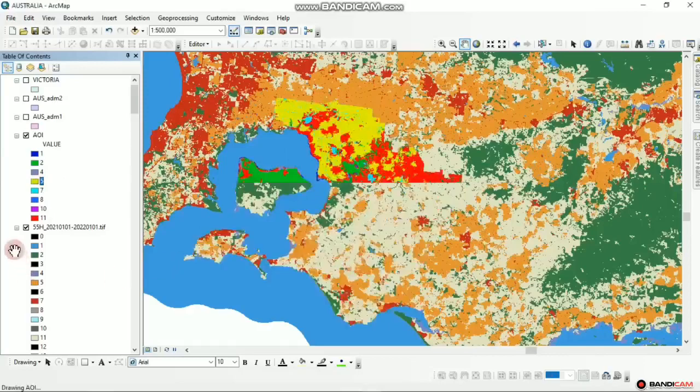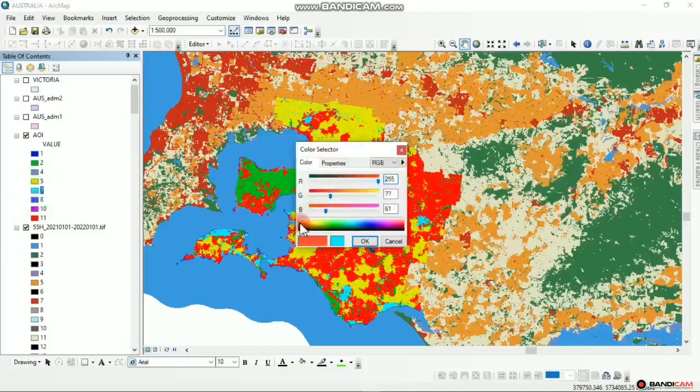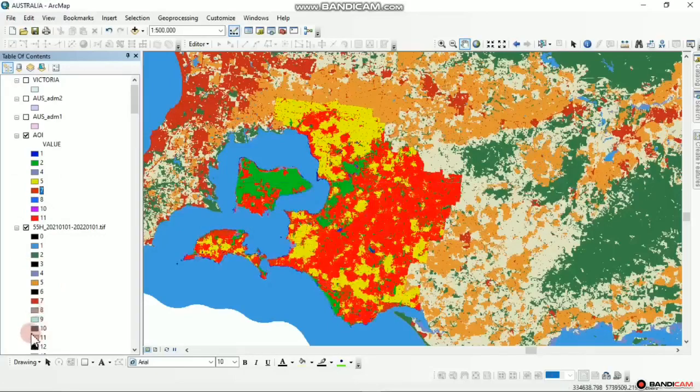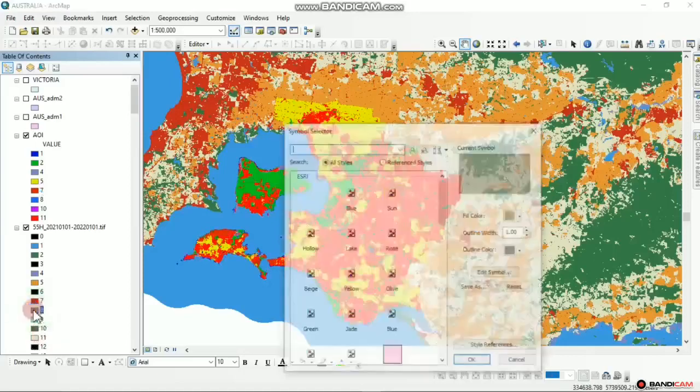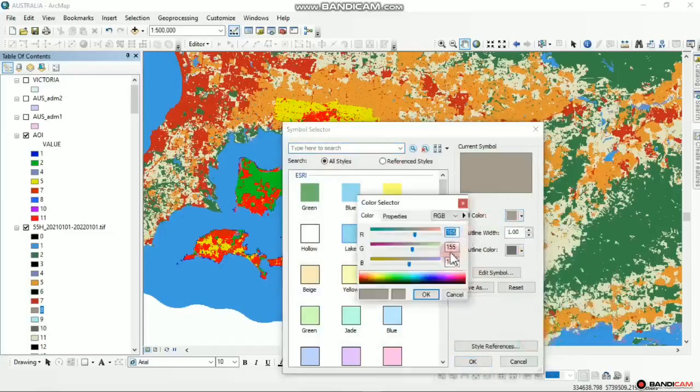Then number 8 is somewhat gray. Oh, okay, 7 first. 7 is red, so any red will do before we do the proper naming. Then 8 and 10 are looking similar, so what we'll do is come to this 8 and pick the color code. It's 165, 155, and 143. So you should be writing this code somewhere. 165, 155, 143.